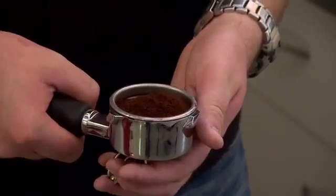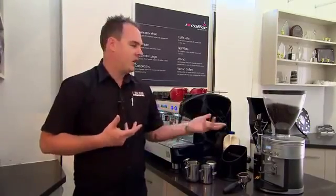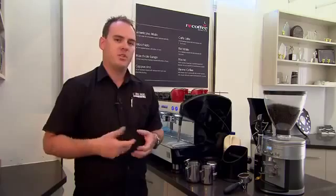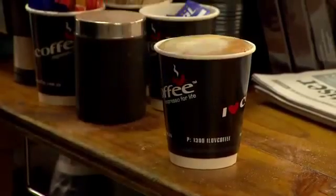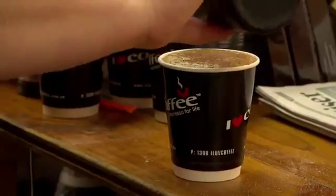use this particular grinder. We recommend that if you're changing beans or anything with this grinder, we can come back or explain to you how to set it to ensure that you're getting the best possible consistency. We use the theory of a 30ml pour of extraction to range anywhere between 22 to 27 seconds for a consistent pour. This will give you a consistent grind and a consistent espresso extraction, which in turn will give you the best possible product to your customer in the future.